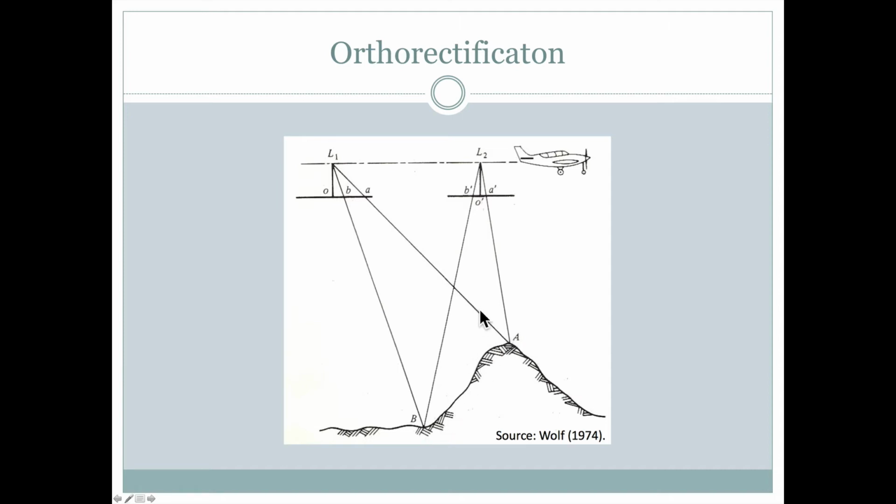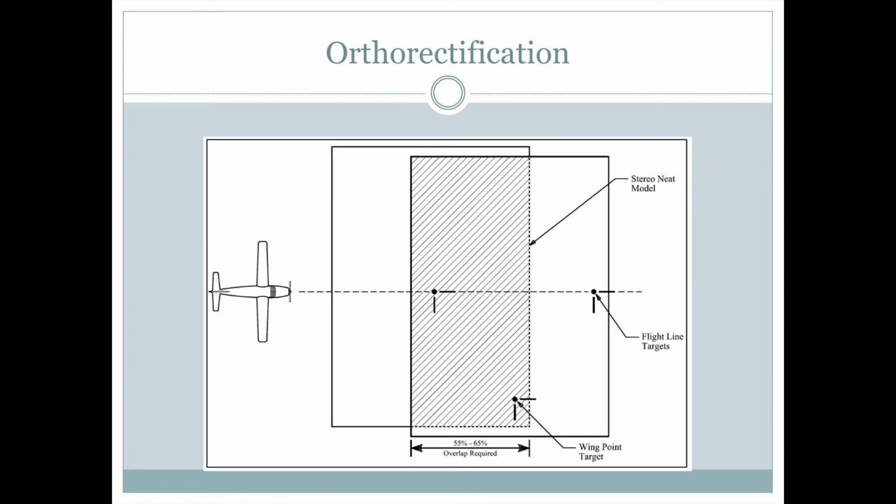But now we can take the information from both of these photographs and we can use that in a process called orthorectification. So one important thing to remember about orthorectification is in order to do it, we have to have overlapping aerial photographs. And in this case here, we have two photographs. The plane was flying in this direction. It took one photo here with the principal point here. It took a second photo over here. And we can combine the two of those, and there's going to be an area of overlap.